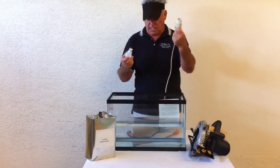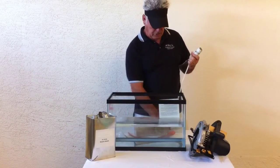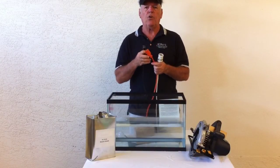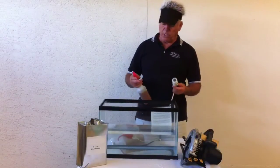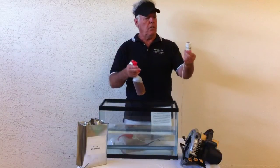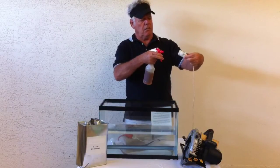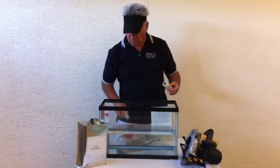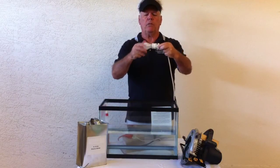Today I'm going to do a couple of demonstrations with a skill saw, a light bulb socket, all plugged into a 110 volt outlet. I caution you not to try this at home. Okay, first thing we're gonna do, we're gonna spray the electric socket with ElectroShield. Then we're gonna screw the bulb in.